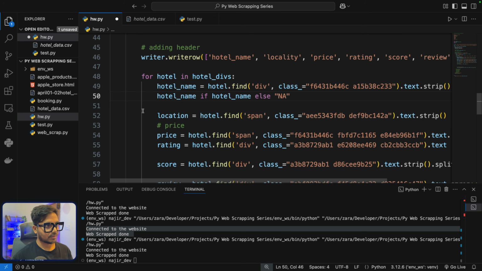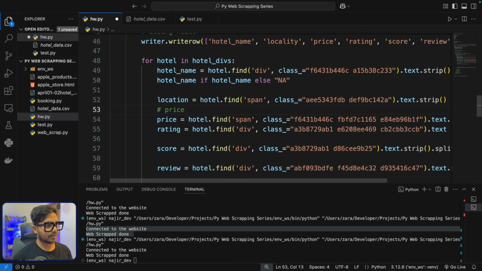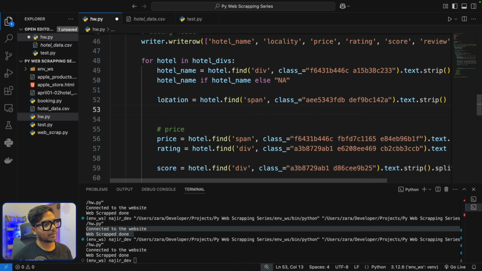In the same way we are going to do it with the locations. Now you can use the variable because the variable is created. So you can say locations if locations, else NA.